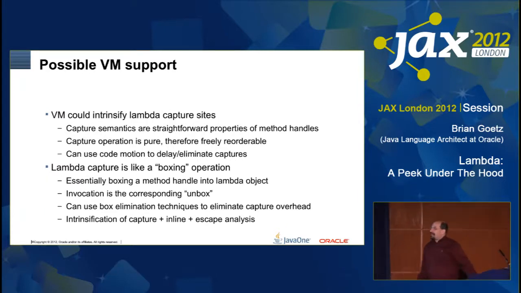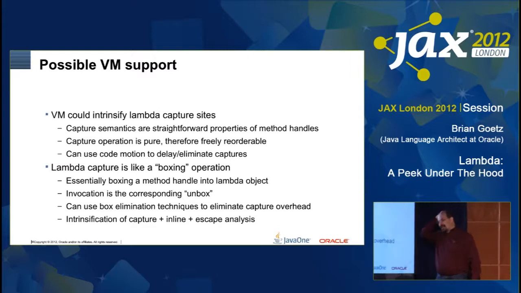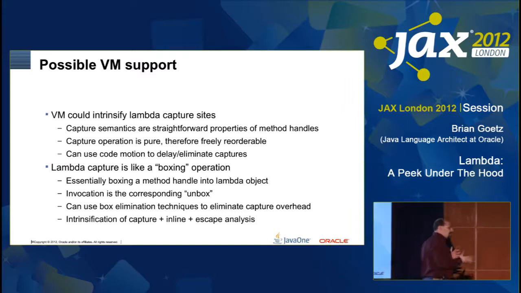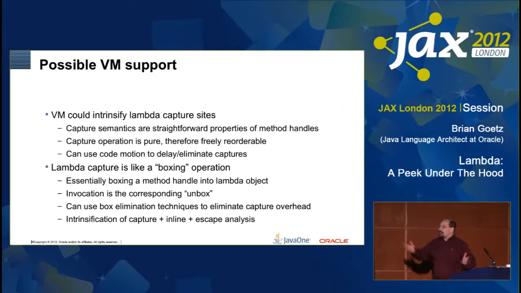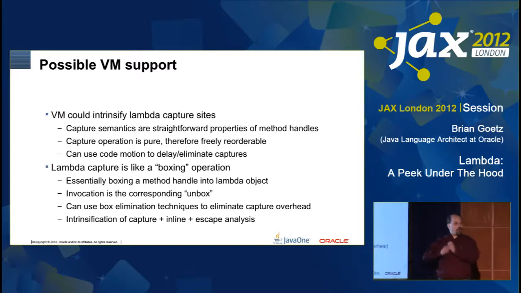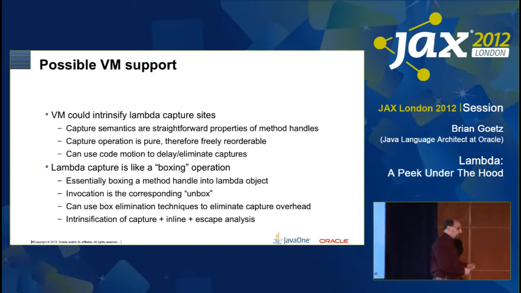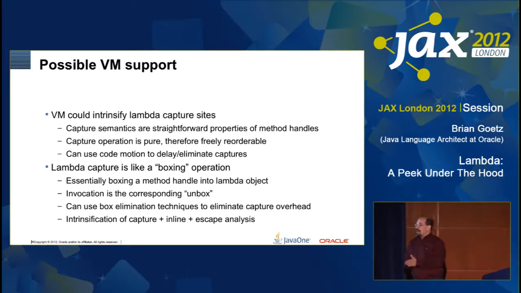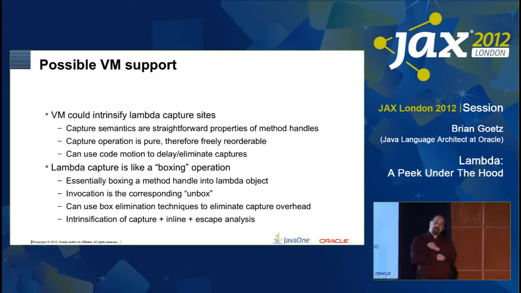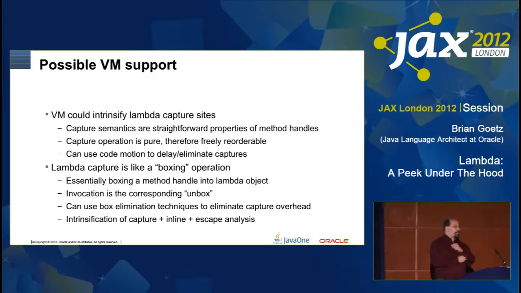Okay, how could this get better? Well, we've looked at a lot of VM optimizations that we can make to make this even better. So right now, the big cost is capture cost. The slide we showed before showed that we've done a lot of work to get that capture cost down, and we're not at all concerned about capture cost in the case of, here, take this lambda and call it for every element of a collection, because the capture gets amortized over many invocations. But let's say the lambda is one where it might never get called. Here, take this lambda and call it if there's an error. We would rather not pay that capture cost if we're never going to invoke the lambda.